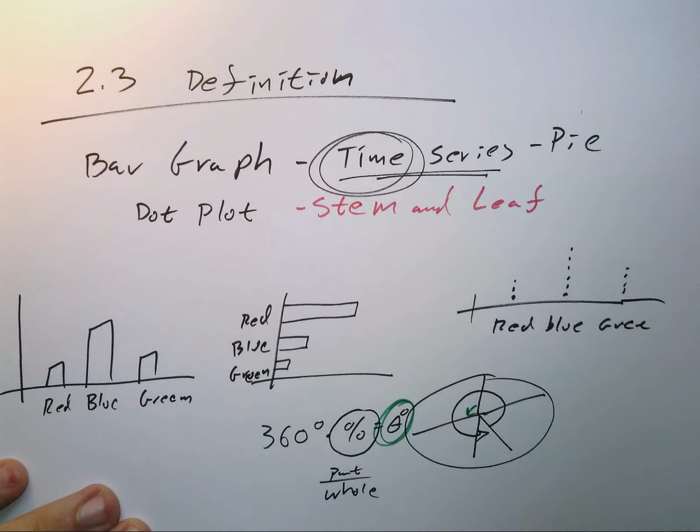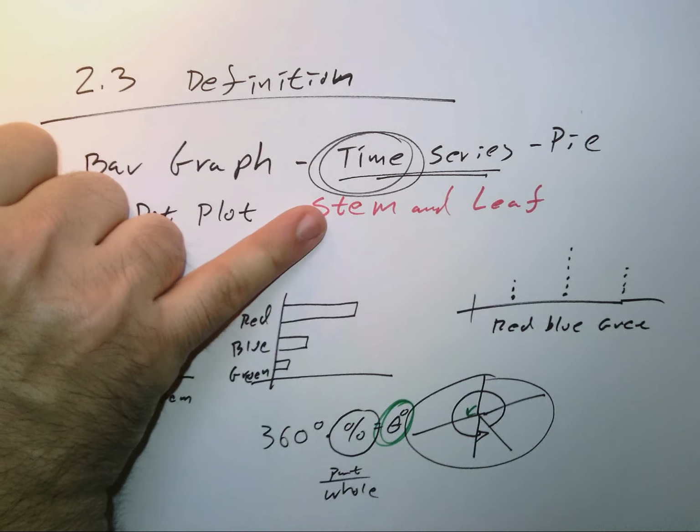So what I did is I circled in green my theta, and that's what this portion of my pie chart would be, the one that I'm gesturing to in the circle. Again, read the book if you're confused by this at all, but really it's simple concepts we've seen before. Next video I'm going to talk about stem and leaf because it's a little different.